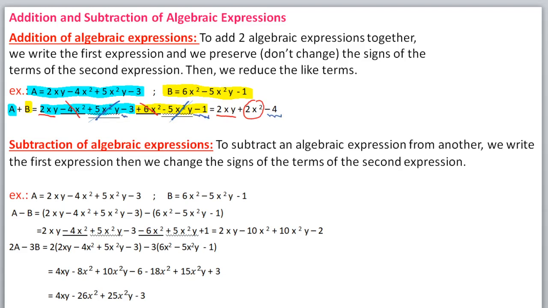This is minus 1. Minus 3. So it's minus 4. And we copy it here. Okay? So it's just like this. Check it again if you want. I erase all those. Okay? So only we have this cancelled with this, and 2xy, we copied it here since there is nothing else, and we have minus 4x squared y with 6x squared y, so it is 2x squared y, and we have the last one minus 3 minus 1, so it's minus 4. That's it. Okay, subtraction of algebraic expression.